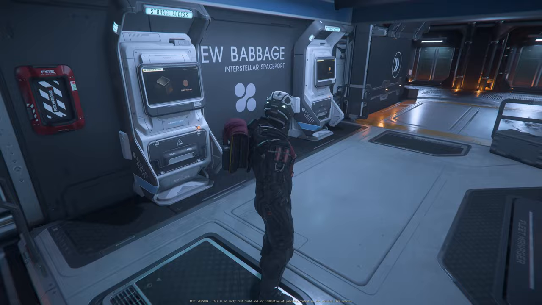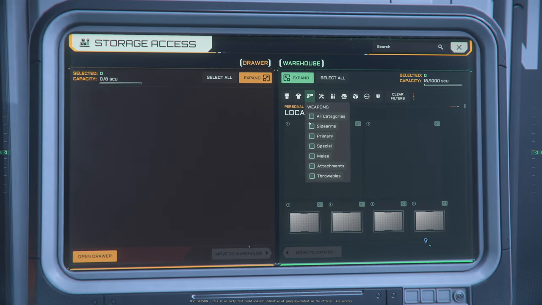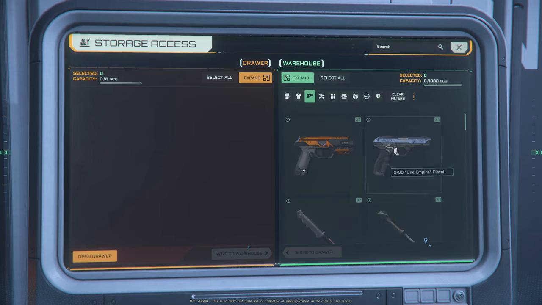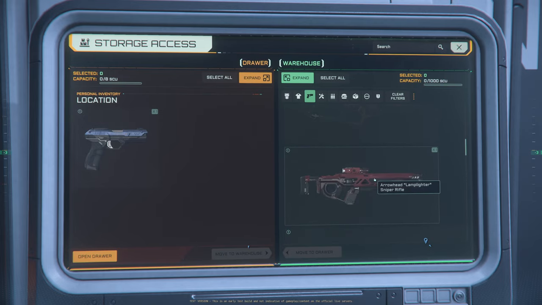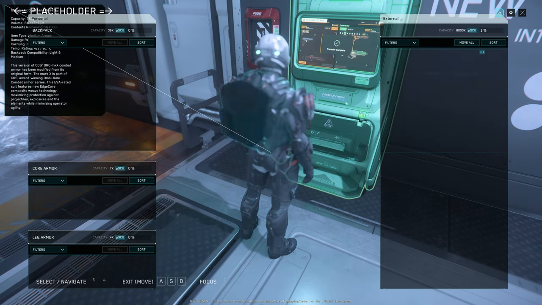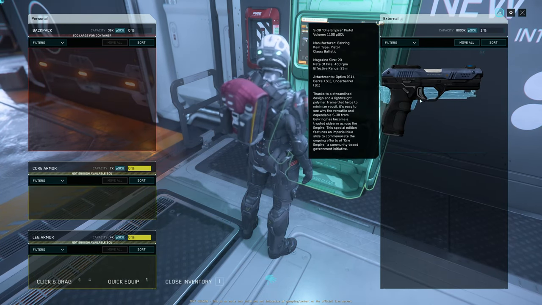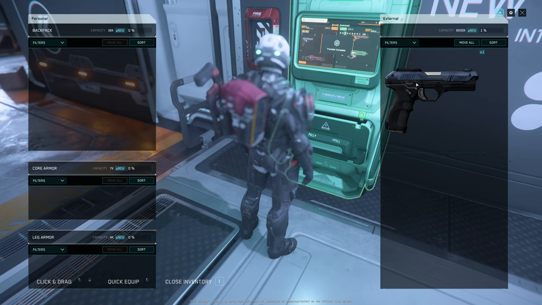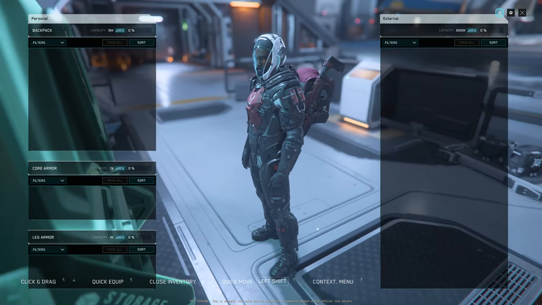So now you can do this with anything. Like, I forgot to grab my weapons, so I will categorize everything under personal weapons. Let me grab a pistol here. Let me grab an Arrowhead as well. Okay, so it'll transfer it, and now it's available here. The current build is buggy where these are so massive in size, but you just have to double click and then it will automatically equip on your character.